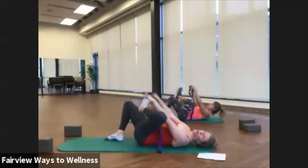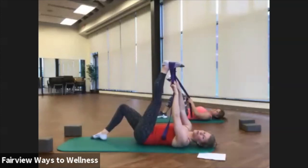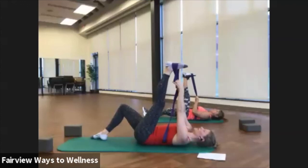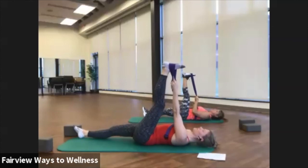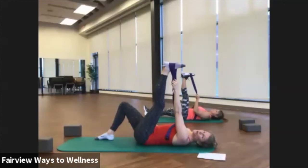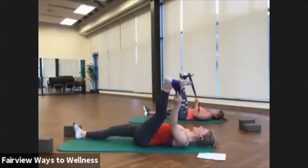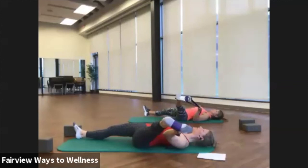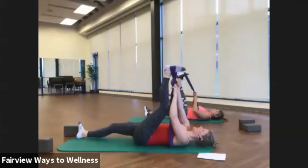Left leg, use the strap or just grab hold of the shin or foot and draw the leg in towards the chest. The other leg can be flattened out on the ground, or if it feels better, you can bend the knee and put the foot on the ground. All right, start to open the leg to the side. More of an adductor stretch, just changing the angle of the stretch on the muscle. And return the leg back to center.